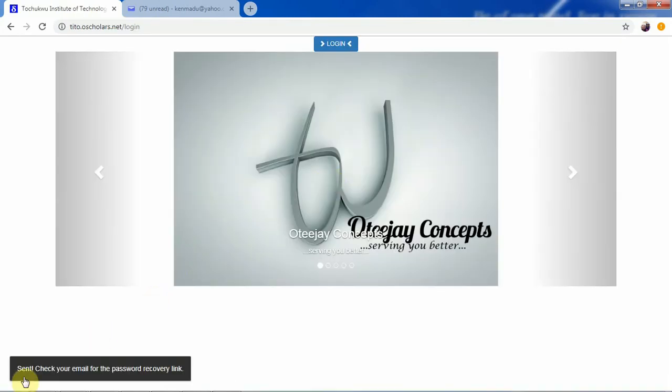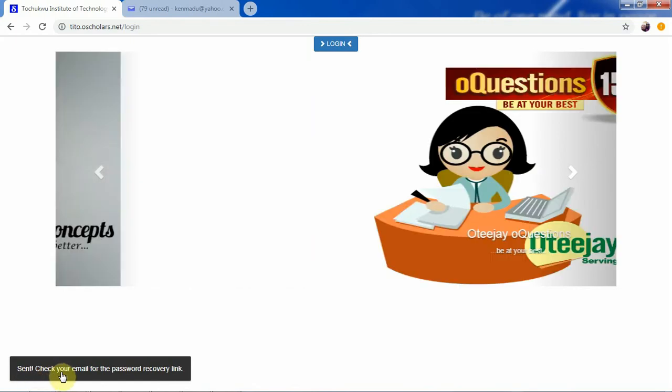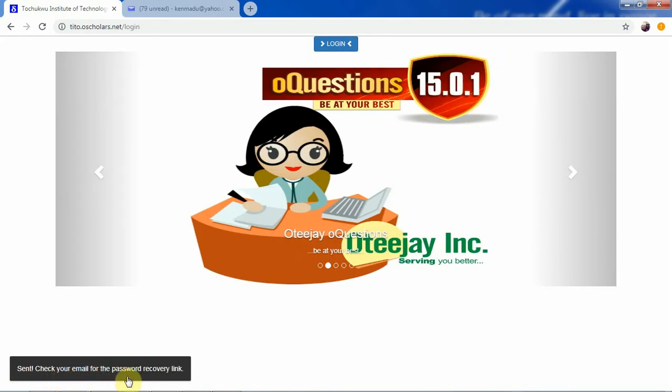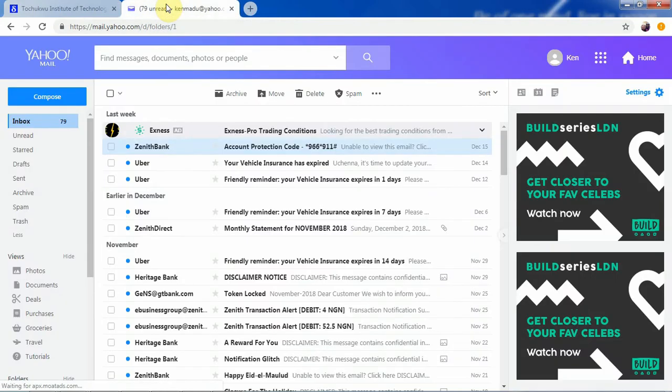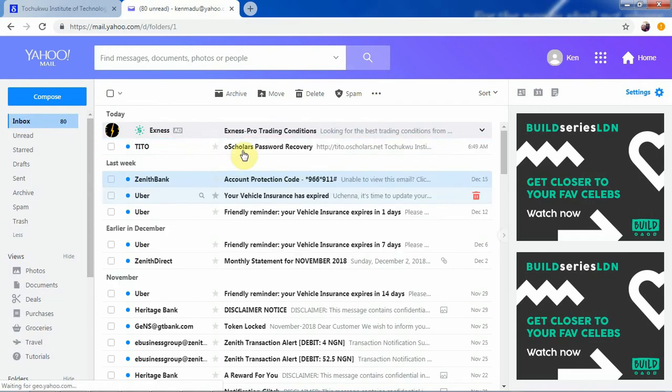It comes with this instruction telling us that the email is sent, and we can check your email for the password recovery link. The email happens to be this, this is Yahoo Mail, and Ken has logged into this account. This email has been sent just a few seconds back.